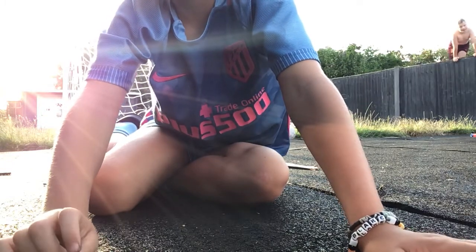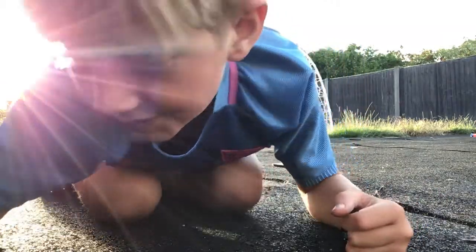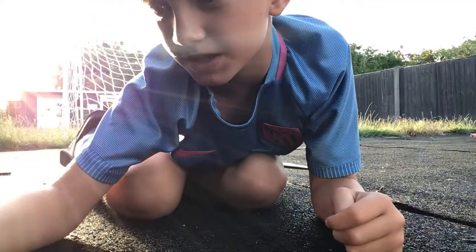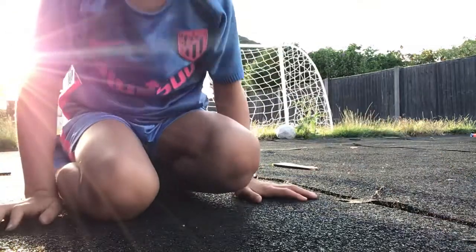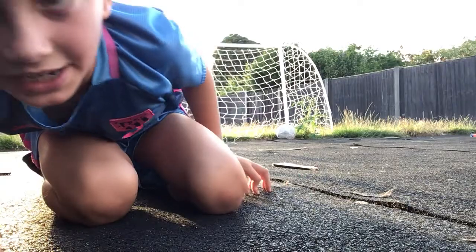Then we get 3 attempts to do the shots on each one. We do different, like, hard ones, the only easy one is the bottom corner. So let's go. First attempt, crossbar. He's going to be rating them out of 10.